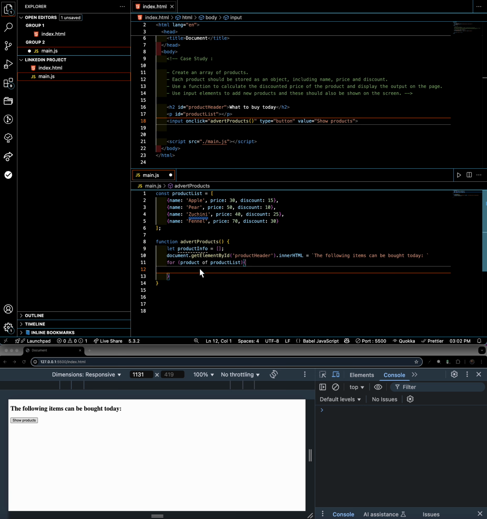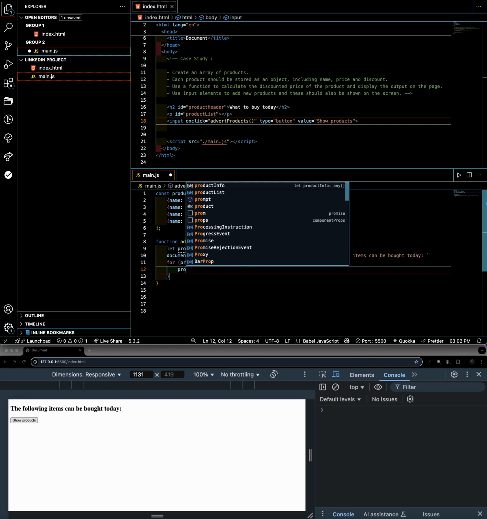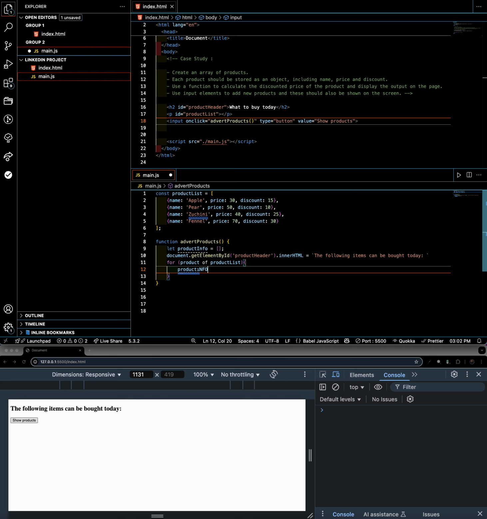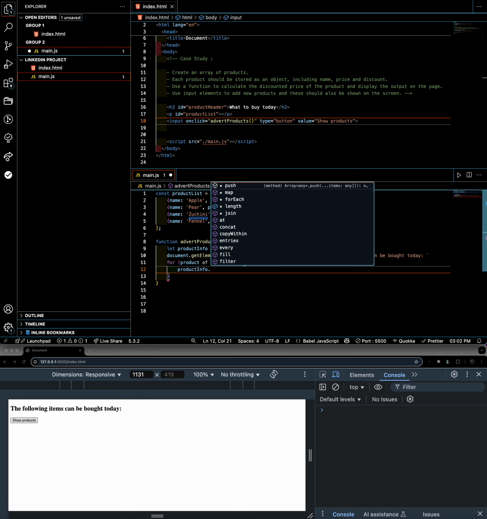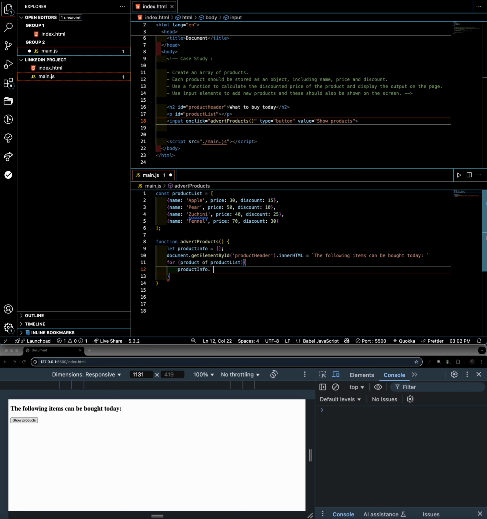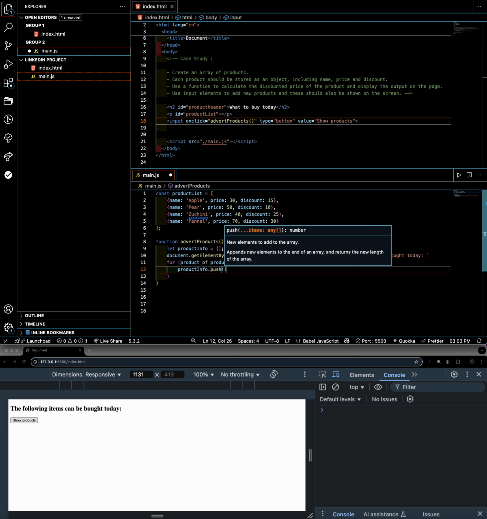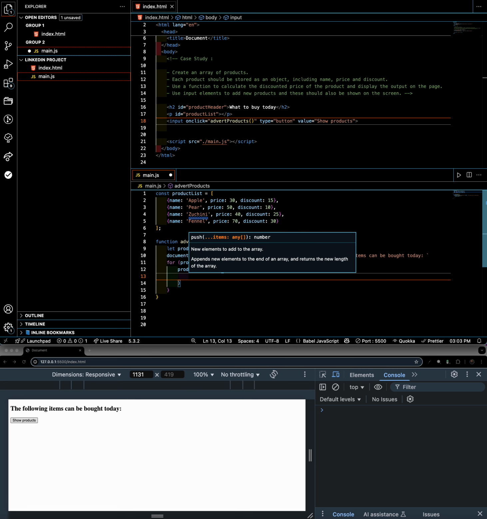And now when I go to each product, each element here, I say product info dot push. And what do I want to push in here? How can I do this?